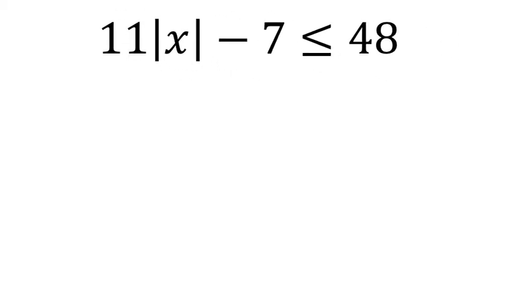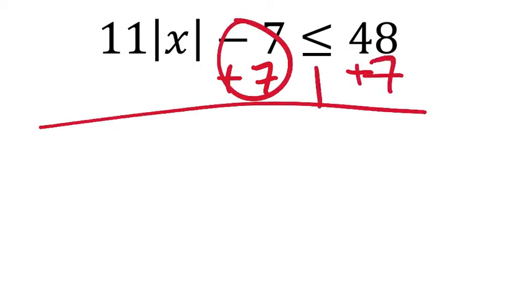Now remember, you have to solve for your absolute value first before you start breaking things up into the two separate, in this case, inequalities. So let's isolate that absolute value, just like we would solve for a specific variable back in 1.10, right? So I don't want anything added or subtracted to my absolute values in this case. So add 7 to both sides to zero this out.